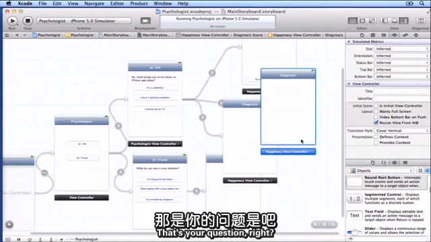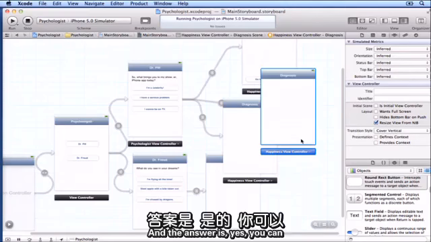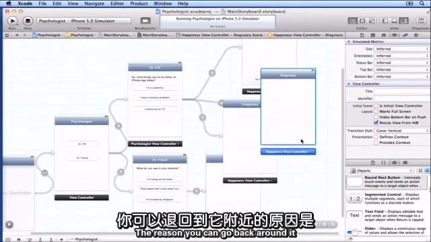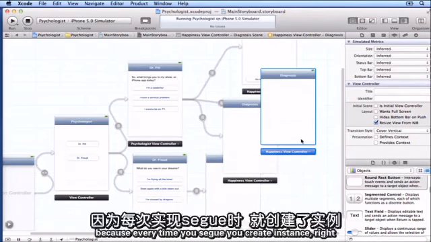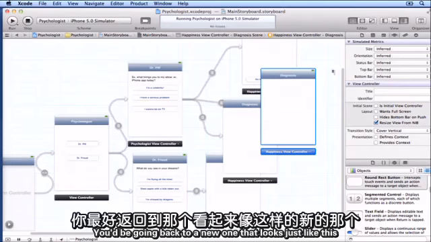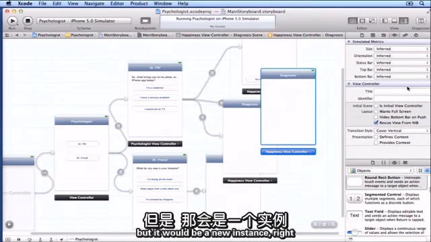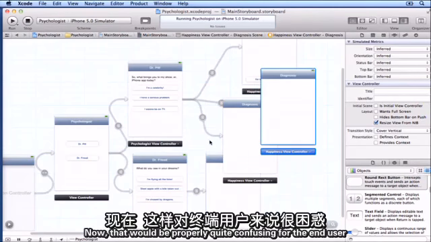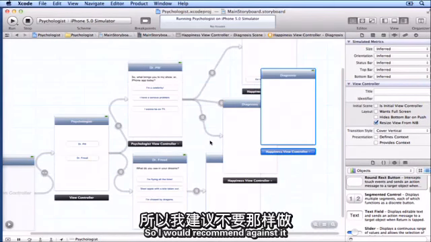That's your question, right? And the answer is, yes, you can, but not for the reason you think. The reason you can go back around is because every time you segue, you create a new instance, right? So you would not be going back around to this one. You'd be going back to a new one that looks just like this, but it would be a new instance, right? Now, that would be probably quite confusing for the end user, so I would recommend against it.